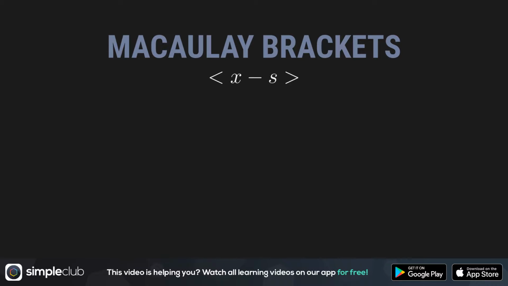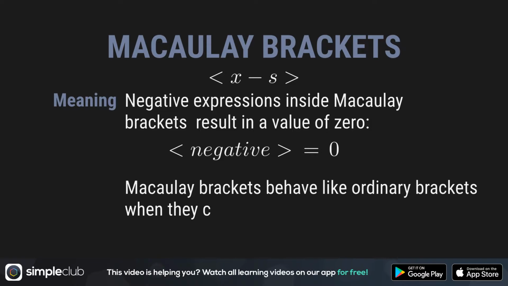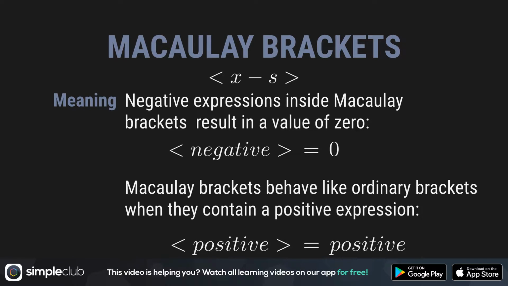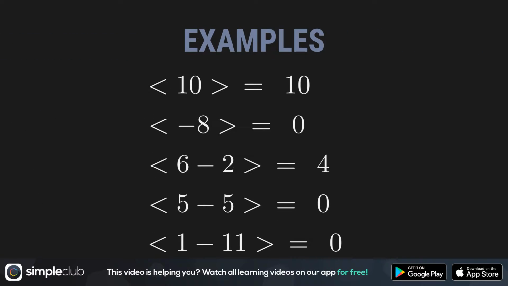It's pretty simple actually. The special thing about Macaulay brackets is that if they contain a negative value, it becomes 0. And for positive values, they behave like your run-of-the-mill parentheses. Here's a bunch of examples. Whenever the stuff inside the brackets has a negative value, the whole thing becomes 0, and all other values just stay how they are. Well, hey, that sounds easy now, doesn't it?